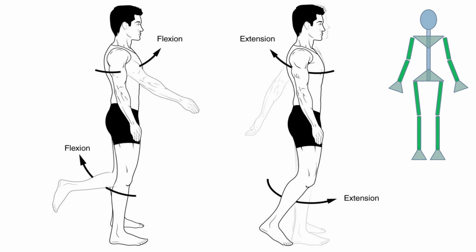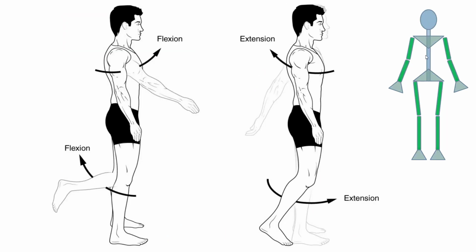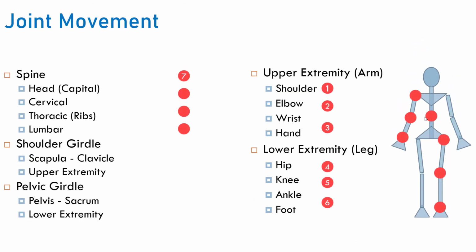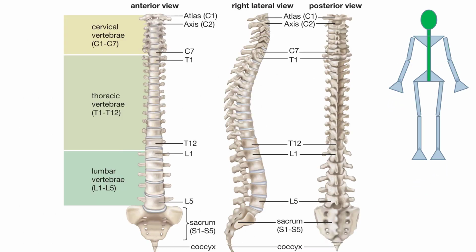Like extension, flexion, internal external rotation, abduction of the arm moving on the fixed body, and the arm is connected to the shoulder girdle, pelvic girdle, and then you have your axial skeleton, which is your cervical divisions, right? Cervical vertebra, thoracic, lumbar, and we'll get into more detail when we get into the spine. But that's really, when you're looking at classification of movements, are these 7 joints looking at all the available movements that we're looking at within the planes of motion. So it really becomes simple when we start looking at that perspective.